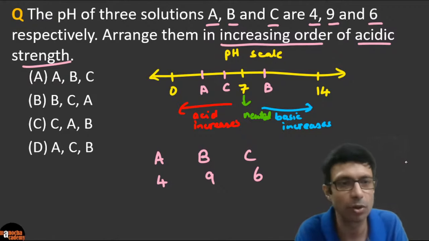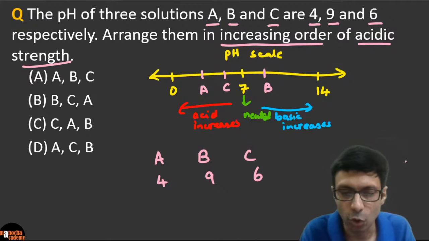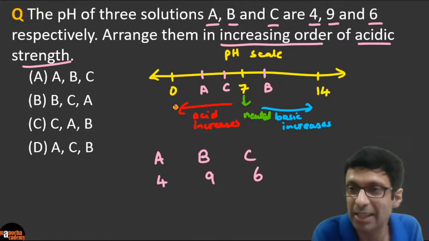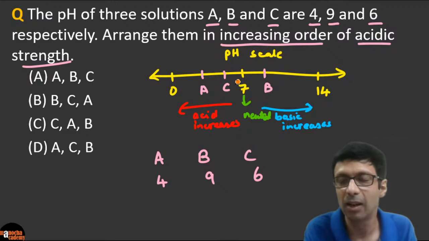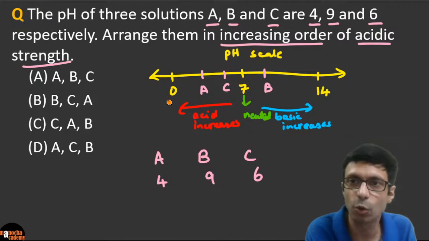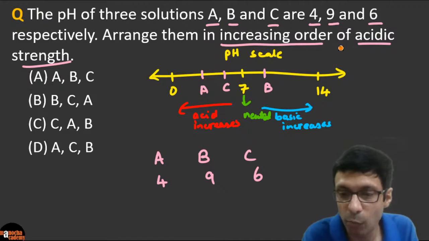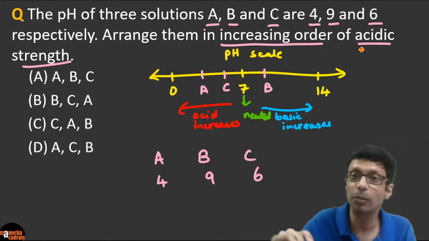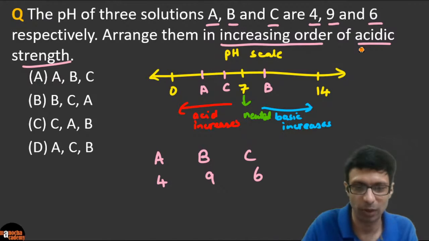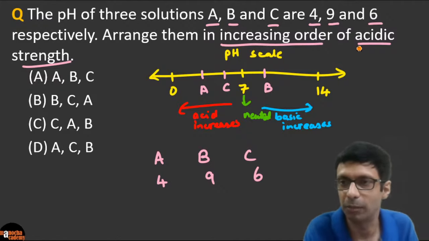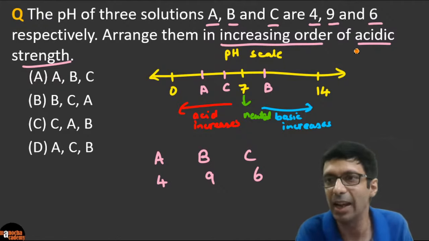I was just showing you with all those colors. And now if you take a look, who is the most acidic? Can you see? The most acidic is clearly A, because this way the acidic strength increases. Remember in the pH scale, 7 is neutral, 6 is a little acidic, 5, 4, 3, 2, 1. As you go down, acidic strength increases. And we want the increasing order of acidic strength. So basically, increasing order means last should be the most acidic. Please note the English, read the question carefully. We want increasing order, which means first the least acidic and then ending with the most acidic.